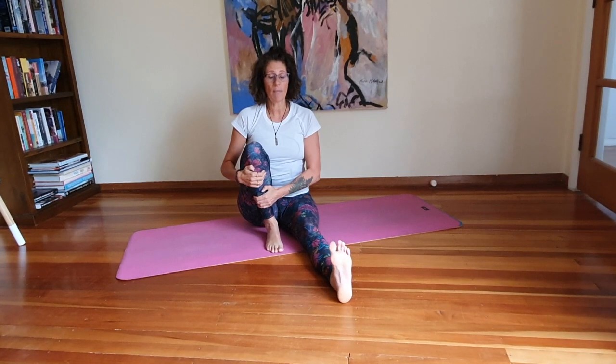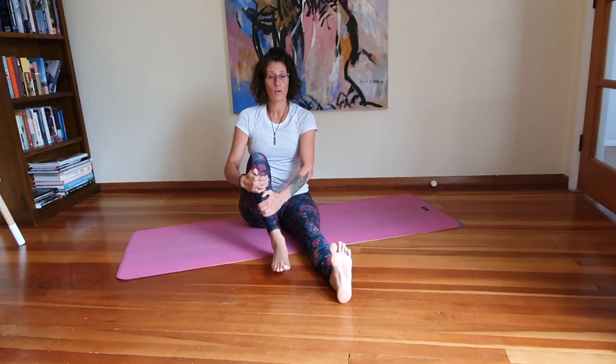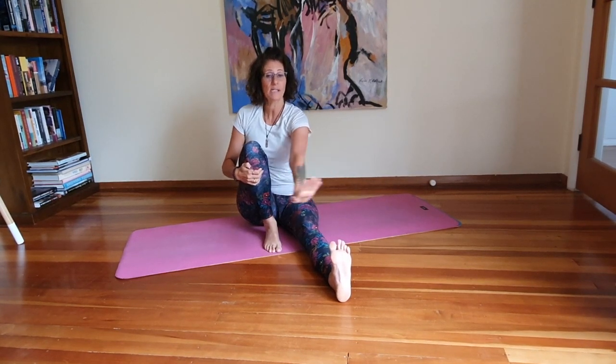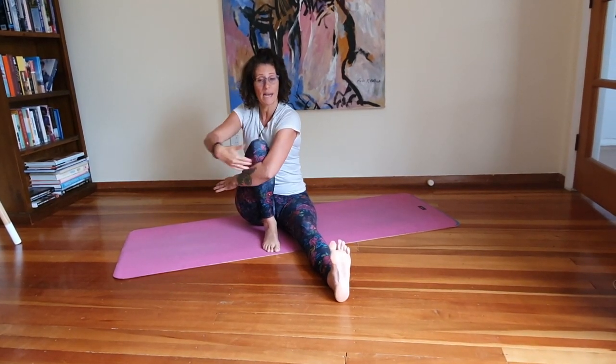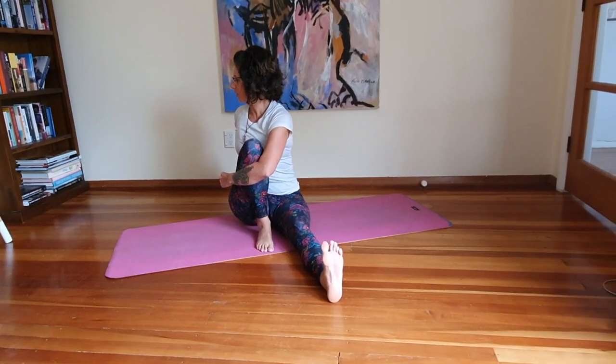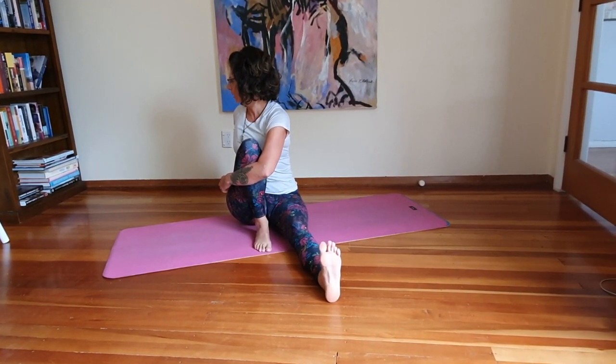Bringing the leg in as comfortable as it feels. It could be further away or closer towards your body. Front foot, leg is straight, foot is flexed. And I'm going to rotate. Opposite hand, opposite leg. Twist, rotate your body gently around to one side.